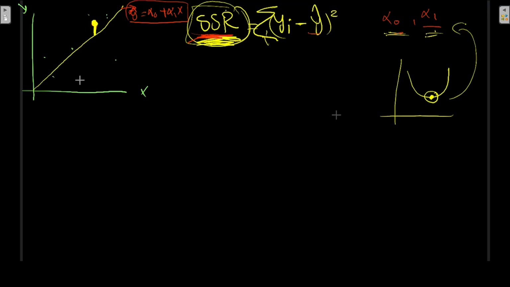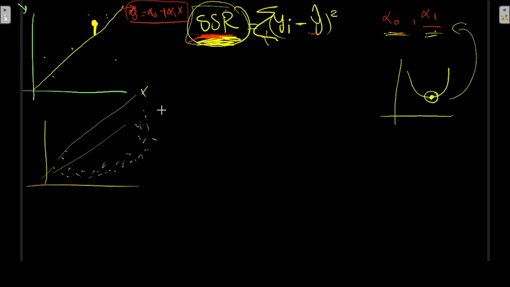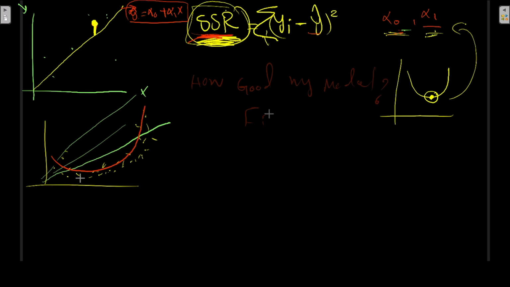But my question is, how good is this model? Because I could construct every time, using this method, just a linear model for every problem. But don't forget, in some cases, we might get a data set that looks like that. I can choose this line again, and I capture the errors, and it turns out this line is the best with the minimum error you can get. But obviously this kind of data set should look like this, a curve instead of a line. How good is my model actually at fitting the data?